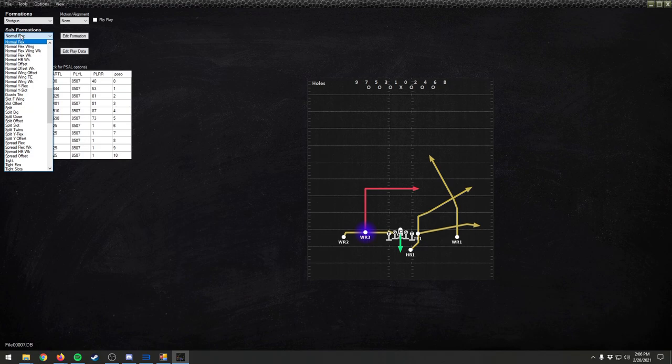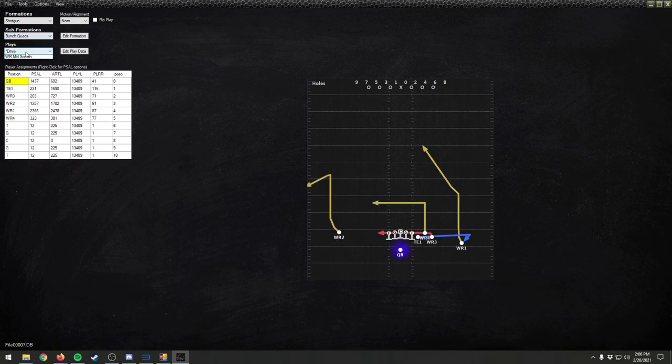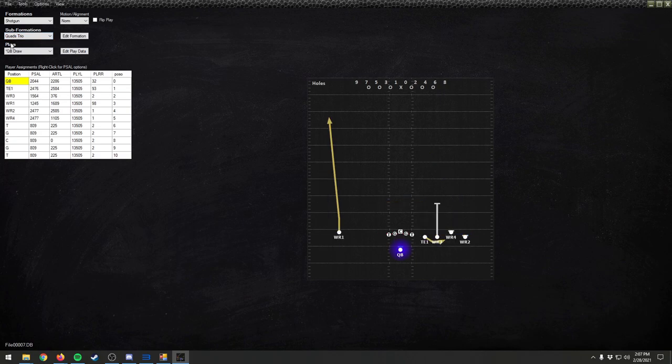Let's go ahead. I've already made some plays in some of these formations, so I want to go ahead and look at a couple of these, and I'll show you how a couple of things work. So the bunch quads out of the shotgun is one that I've been working on. And that's my bad. It wasn't the bunch quads. It's the quads trio that we've done a bunch of stuff in. You can see there's not a crazy amount of plays. But if we go, you can see there's a couple that I have made. I made X Zig, which just has the X receiver running a double hitch and go.